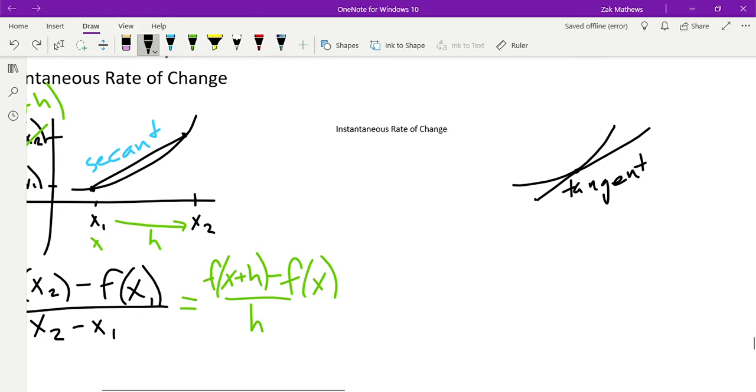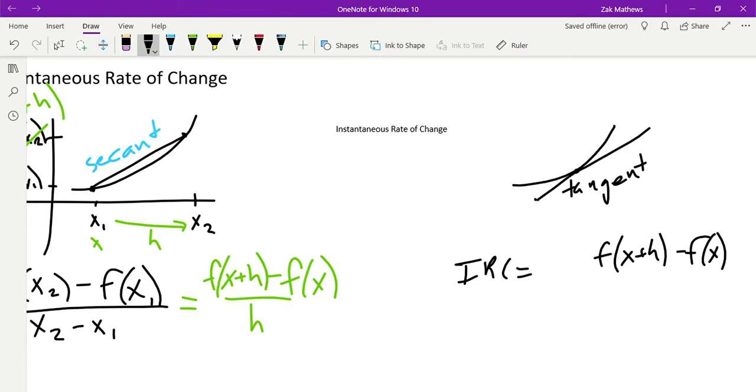So if I want to calculate that instantaneous rate of change, I'm going to have to use this same slope formula, which we've redefined like this. So I'll have f of x plus h minus f of x over h. Because we have to have some distance away from that first point. We can't have the 2 points being the same. We'd have 0 in the denominator. But we'd really love to drive that 0, we'd love for it to be a 0 in the denominator in terms of being infinitely close. We'd love for those two numbers to be super close to one another, but it can't actually be 0. So how do we drive those 2 points infinitely close to one another? We take a limit.